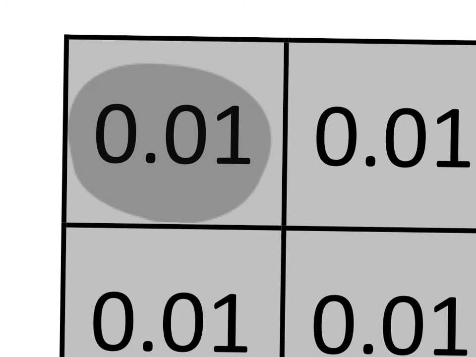This would be, if we look at it here, this would be our one's place. This is our decimal, and the decimal separates the ones from all the pieces of a whole. And the first piece of a whole are called tenths.